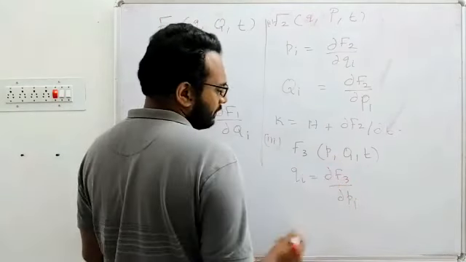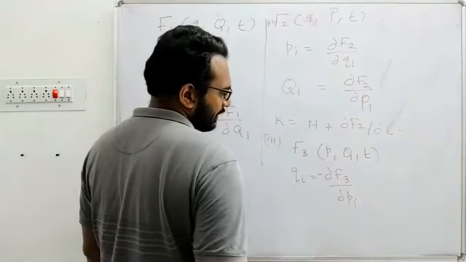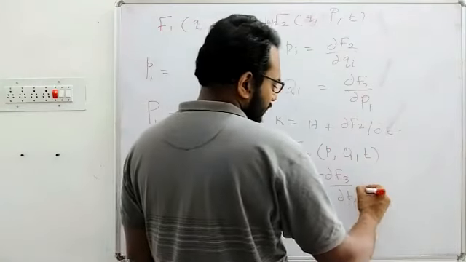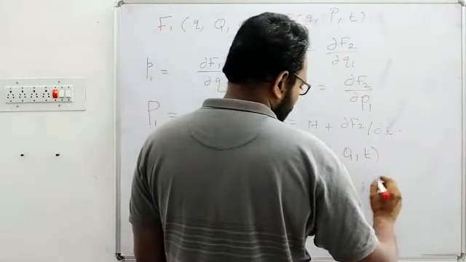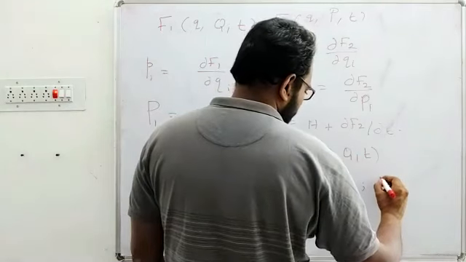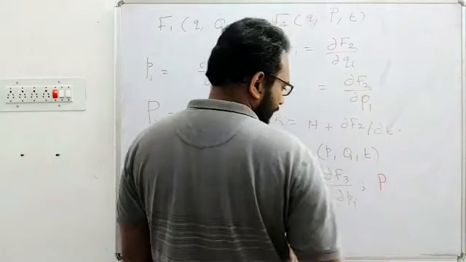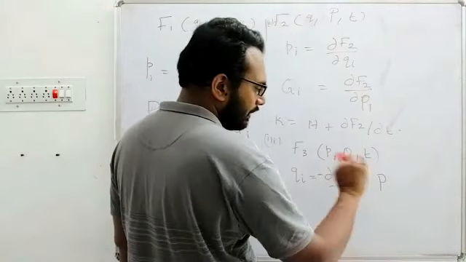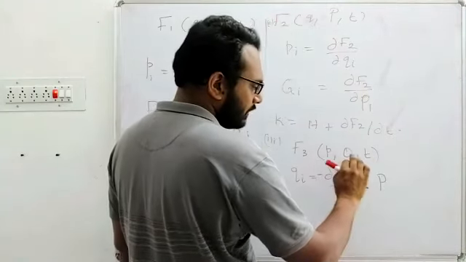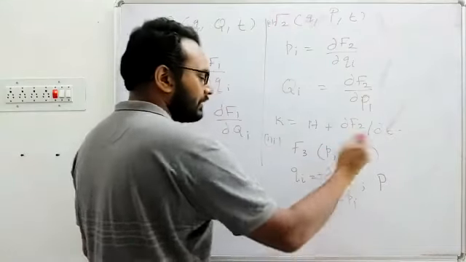But P is coming in the first position here, so it gets a minus sign. Okay, this is a consistent way to remember it. And you see that what we have here is capital Q, so what we get by differentiation is capital P, right? If it's capital Q, you get capital P. If it's small q, you get small p. If it's small p, you get small q.